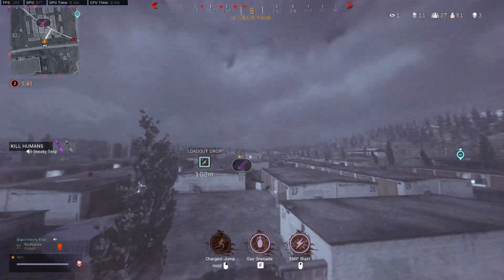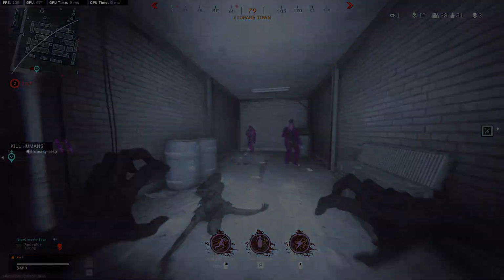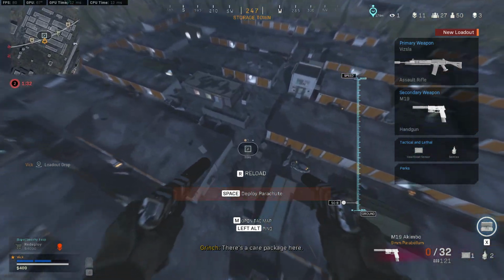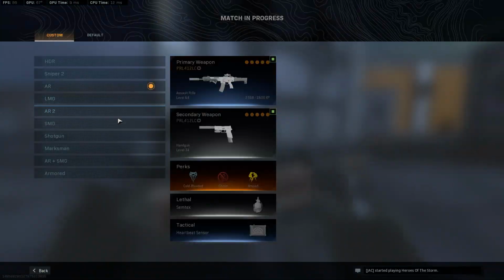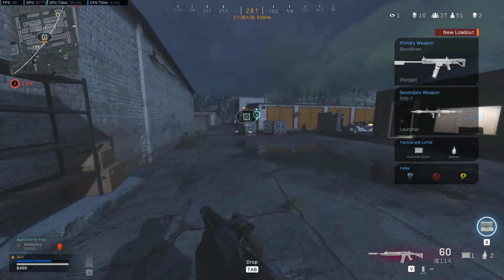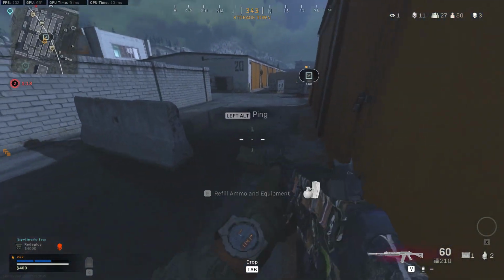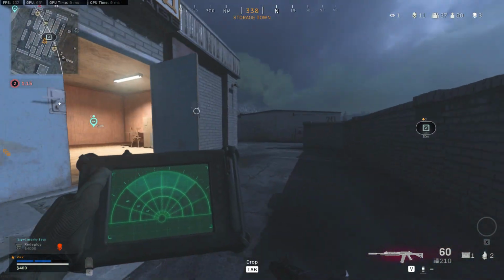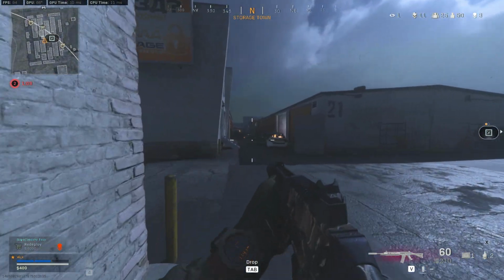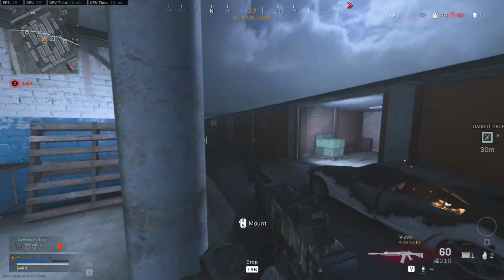This is the cabinet. Less than 50 on the ground. Yep. Nice shot. These kids camping it in a little wrap. There's a care package here. Alright, remember they're in that cubby right there. In that cubby. Second one down.